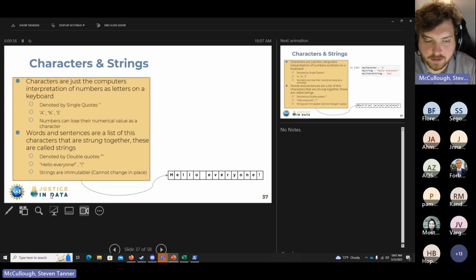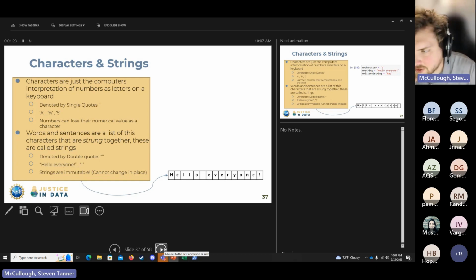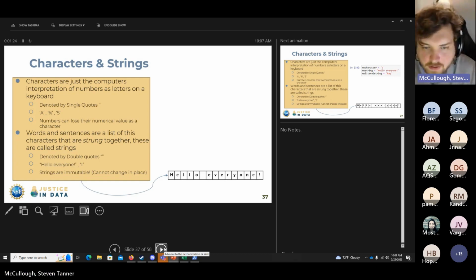These are basically just matrices or lists of characters. What you saw earlier with those names inside of quotes are just unique types of matrices or lists that have characters in them. Strings can't be changed in place without special functions, so you can't just assign the second term in this.